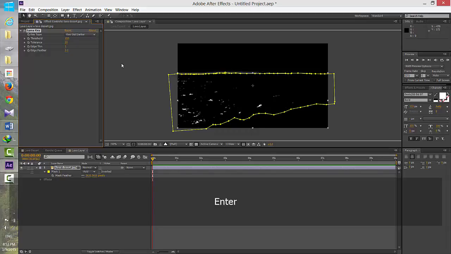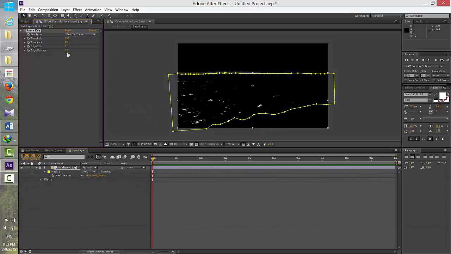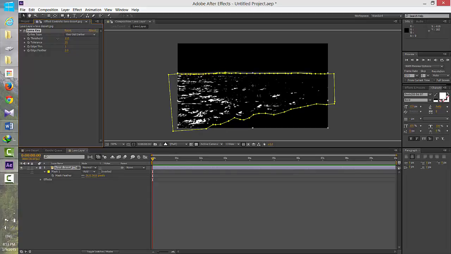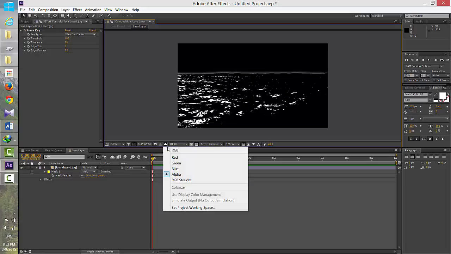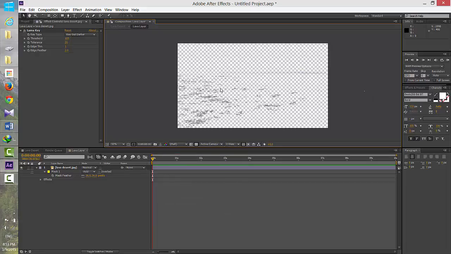Let's check. Now it is becoming too light, so the feather we will have to reduce. I think try to retain it like this. So going to around 105 or something like that, because too much lava will also make it look very ugly. So we will try to keep it like this. This looks fine. You can also see that we have got a little bit of problem up here in the horizon, but that we can take care of. So we are not much bothered about all this stuff. Now we will go back to our RGB. So we can see we have got some part of elements that we can make use of.